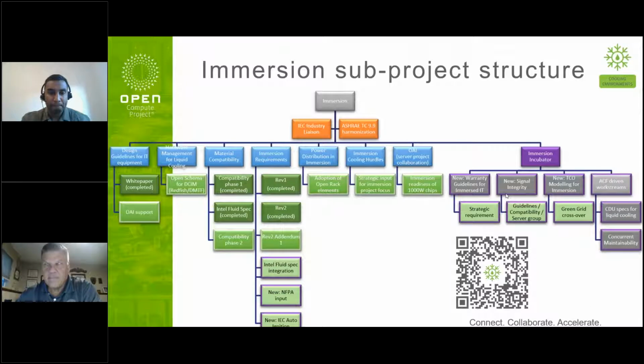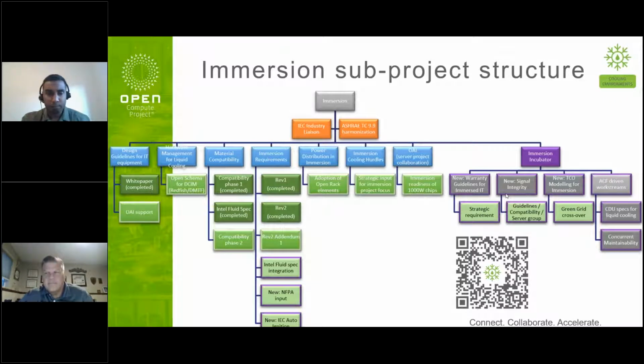So I'm going to wrap up with this overview. This is the immersion project at this point in time. It's one of the most active communities in Open Compute, one of the broadest communities. We have a very, very good group of people that are very capable of contributing and working together. I'm very proud of this immersion community, which consists of competitors and integrators and vendors and suppliers alike, all collaborating to make a huge difference in the industry.